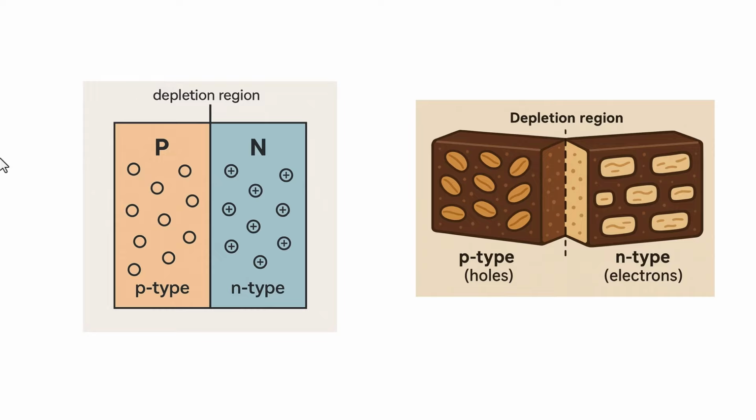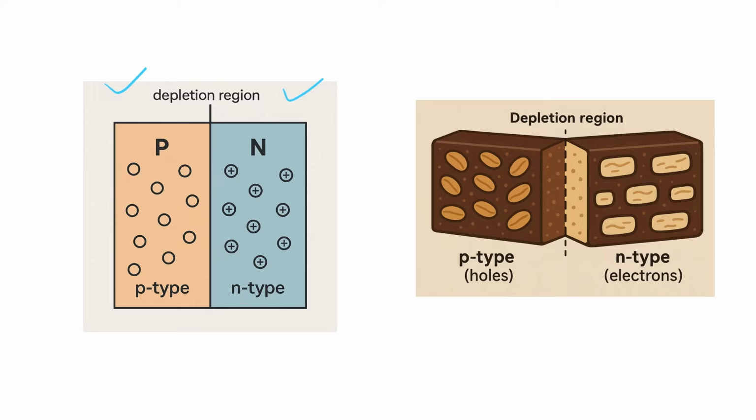So I won't go into much detail, but a PN junction is simply a boundary or interface formed when a piece of p-type and a piece of n-type semiconductor are joined together. The P stands for positive, rich in holes, which are located where an electron is missing, and the N stands for negative, rich in free electrons.